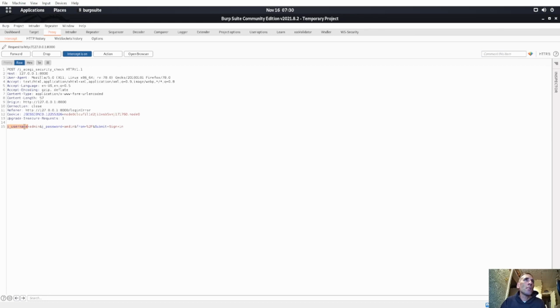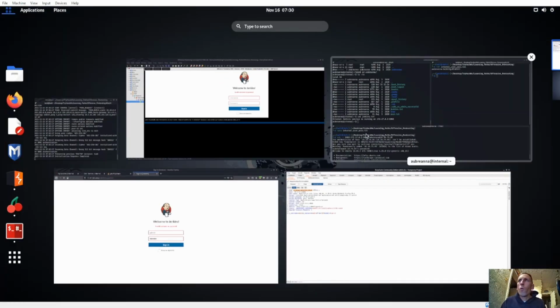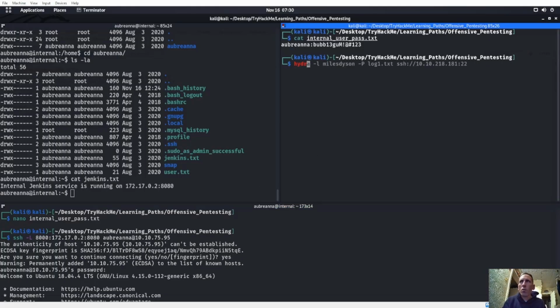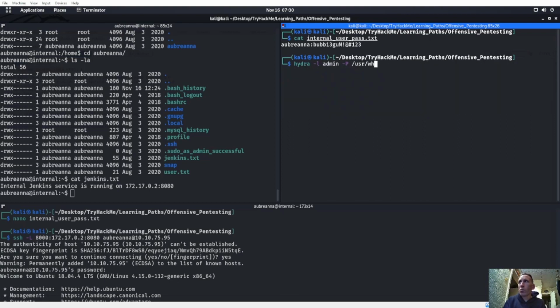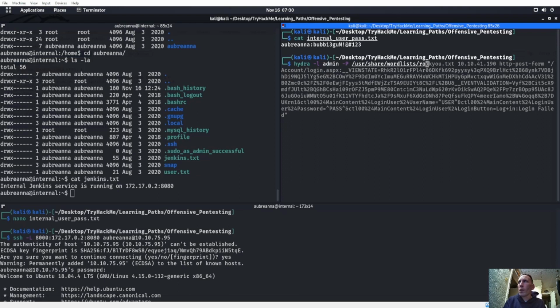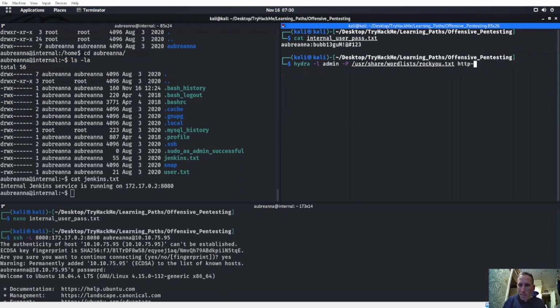This is the information that we need, and we also need this post right here. It's going to be an HTTP post form. So we should have to do a Hydra -l admin -P /usr/share/wordlists/rockyou.txt. That's going to be for http-post-form, and that post form is going to be for.